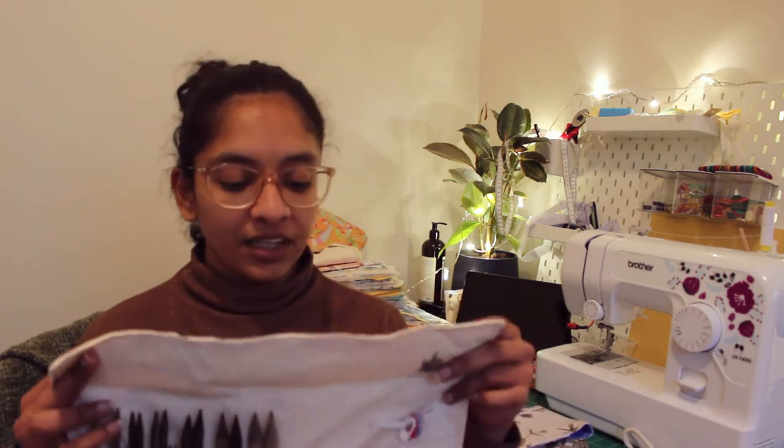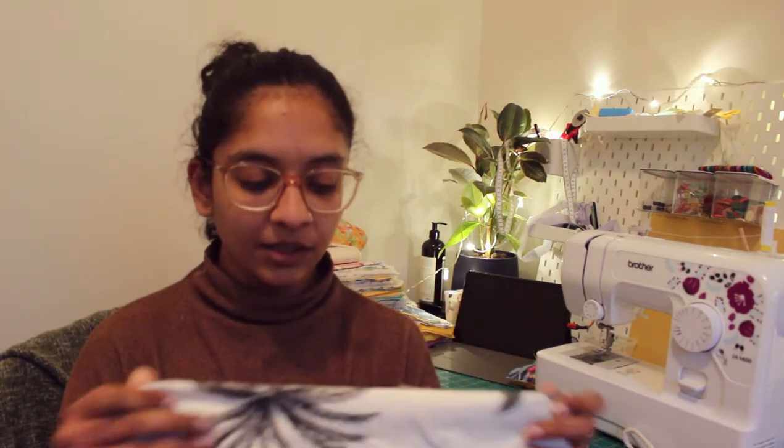I didn't want to overcomplicate it, because the main thing I wanted out of it is a compact, functional design. So that's my second draft. Now, what I want to change in the next one, first of all, is add bias binding all around. So bias binding, it'll just give it a bit more structure, I think. I don't think it should affect the overall functionality of it. But I think it'll just give it a bit more structure, and it'll look neater, just nicer.